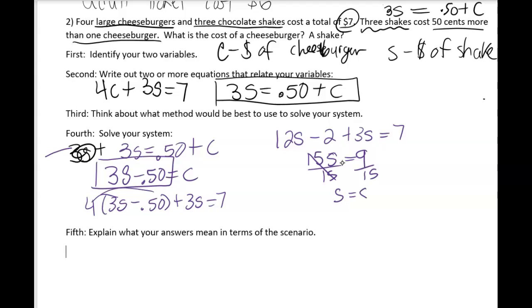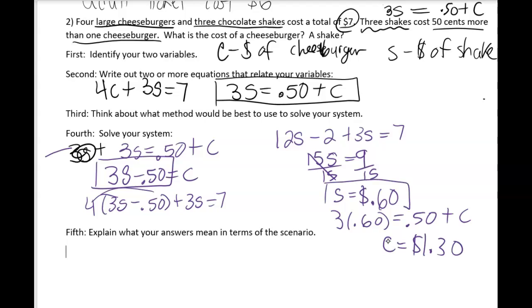So we end up by figuring out that a shake costs 60 cents. I would like to know where this restaurant is, because that's a nice, reasonable, cheap chocolate shake there. Then once we have the cost of the shake, we're going to plug it back in to either equation to figure out the cost of the cheeseburger. So we got 3 times 60 cents equals 50 cents plus the cost of the cheeseburger. And so we're tripling that 0.6, subtracting the 50 cents over. We get a cheeseburger costs $1.30. So again, really reasonable prices here. I don't think a place like this exists anymore. But for the word problem, that's what we're getting.